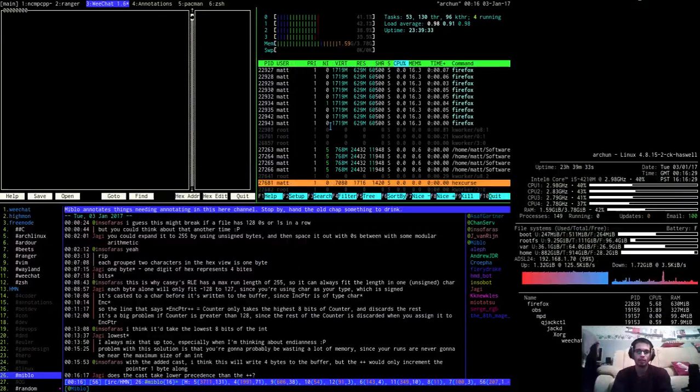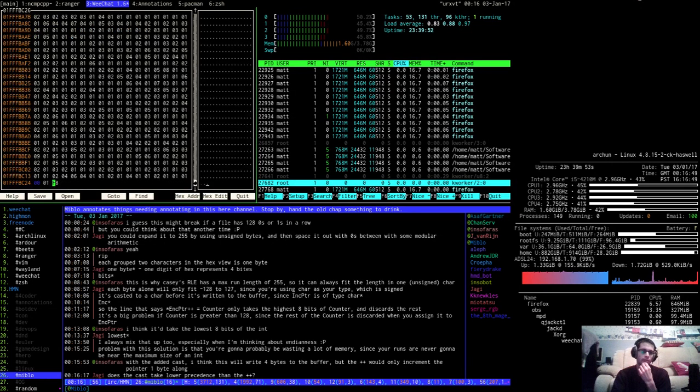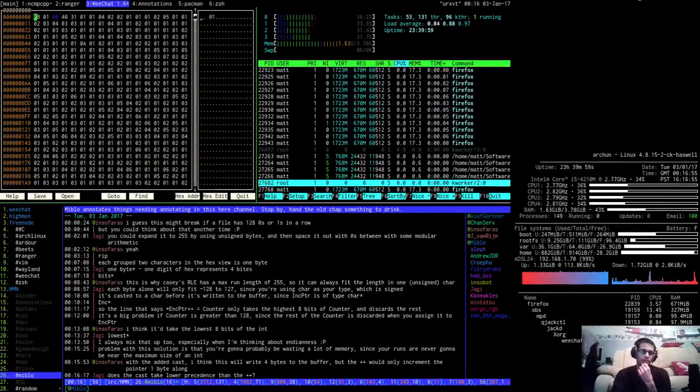I have no idea why hex cursor is dead though. What did I just try? Oh, I just tried to open it with nothing. Was it dead then? I don't know. And I need to do it on that. Yeah, I suppose I can't remember what the old stuff was. It kind of looks similar, but I don't know.